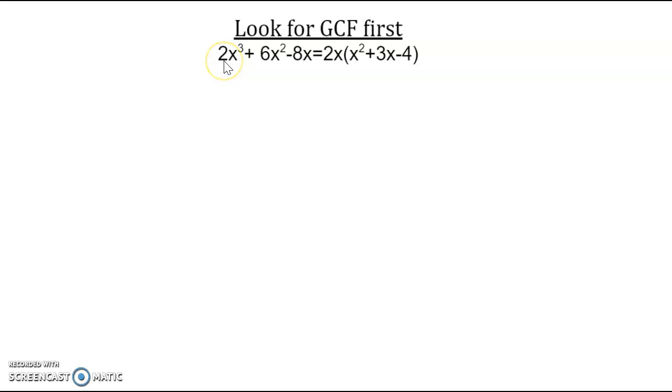Even if it's just numbers, by factoring out numbers, you're going to be dealing with smaller numbers to factorize. And if you have a smaller number, that means you have fewer factoring options. So it's going to make your life a whole lot easier. So always look for GCF first. That's for any pattern, any polynomial, you do that.